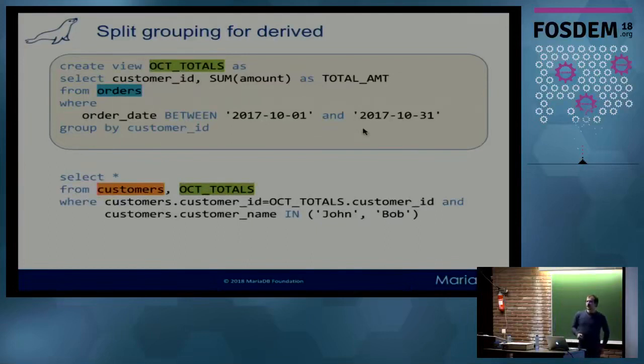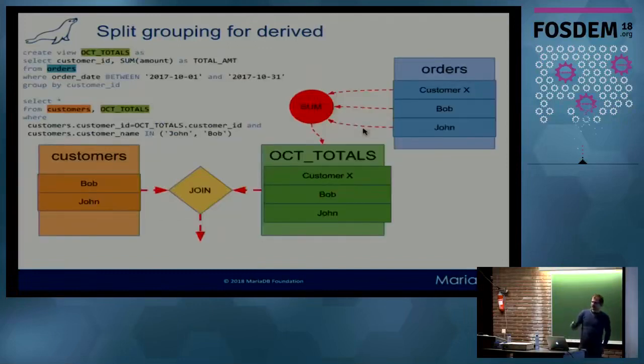So we can't do condition pushdown immediately because there is no column customer name here. However, we can be smart about this, and actually, let's first look at how we are not smart. When we're not smart, we do a sum of everything. So for all customers, we get the sum, and then this means we get the October totals, and then for each customer, we filter only Bob and John for both and join them. So we have to do aggregation over the full orders table. Again, not good. This gets big very fast. As you see, we don't need customer X.